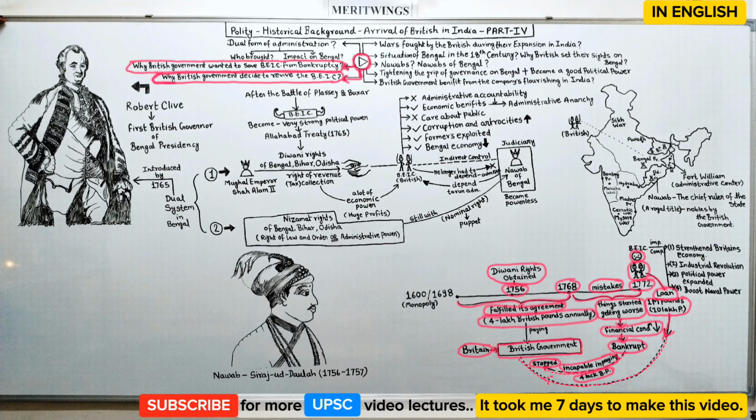Britain till now. At that time, the East India Company was a very important company for the Britain and the British government. The British government never wanted this company to go bankrupt because it strengthened Britain's economy a lot. The British government earned millions of pounds from India through this company. Also, after 1765, the company got the Diwani of Bengal, Bihar and Odisha, from which the company also paid a large tax to the British government.